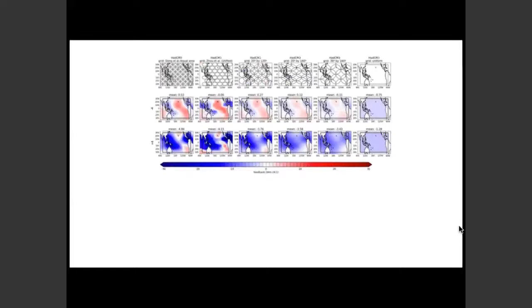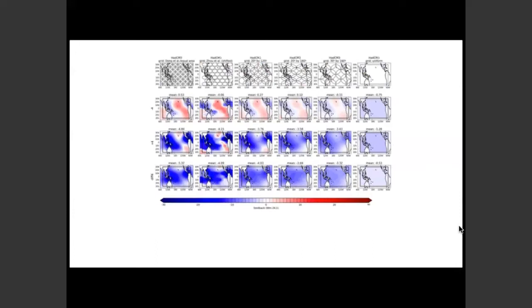Next slide, please. And what you can see is that the smaller the patches and the steeper the gradients associated with those patches, the stronger this asymmetric effect is. So on one end we have uniform, and the feedbacks are not that different between cooling and warming. On the other end we have these patches where you get a really strong difference. Next slide, please. It's just showing that. Next slide, please.